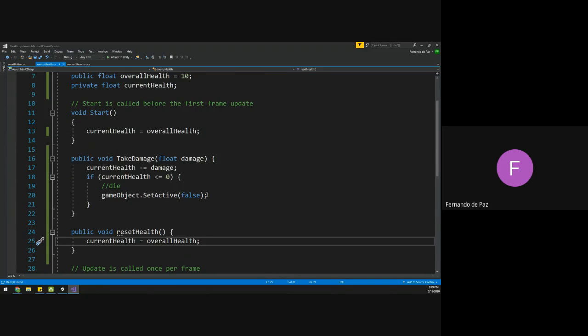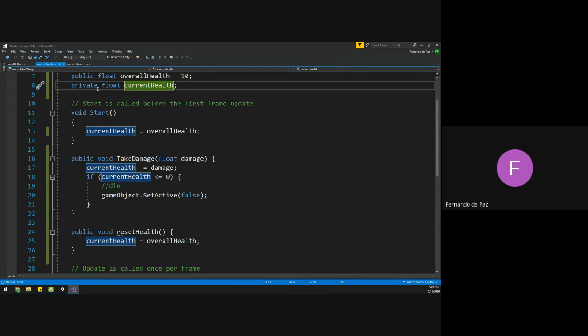And if you're interested in doing the getting and setting, the way to do it is like this. So you have your private variable here. Like I said, if you're interested in getters and setters, this is how you do it in Unity and C#.